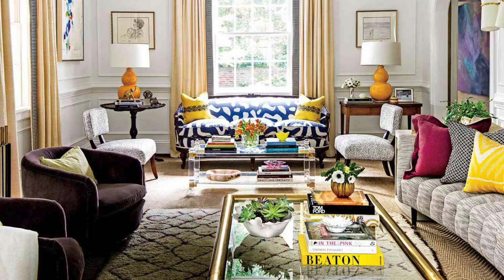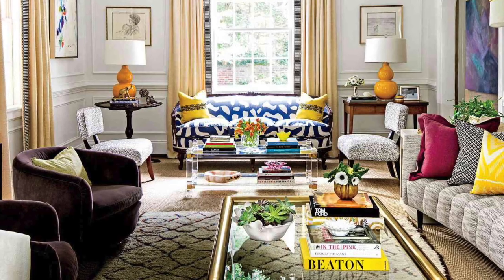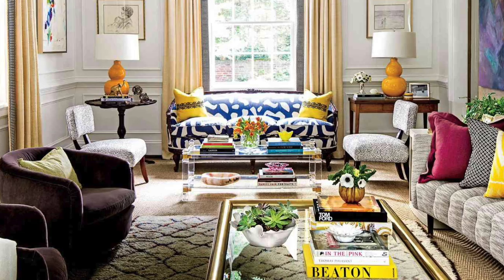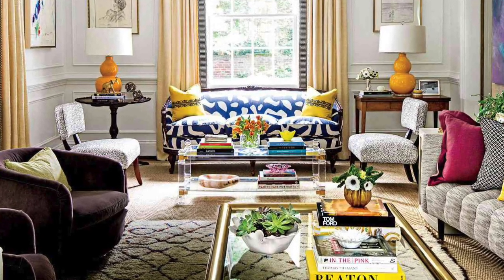Now, there are a few common objections that I hear when I suggest white walls. First, people sometimes say, oh, white is boring. Only if you design it to be. White is not the main event. It's the stage. The drama comes from bold artwork, patterned pillows, some amazing sculptural light fixtures, some Instagrammable moments in your space. Now, when you layer those elements over white walls, the design comes alive. There is no boring there.